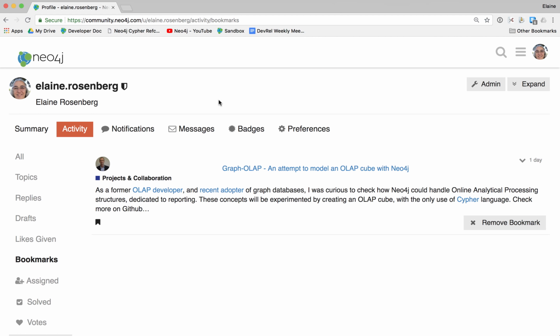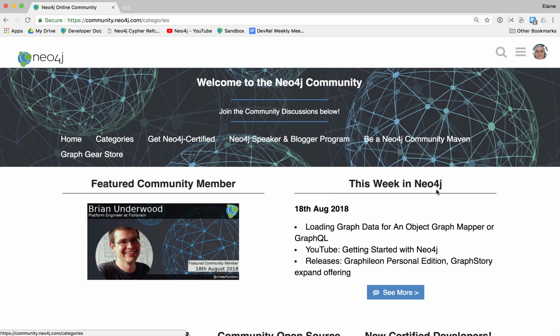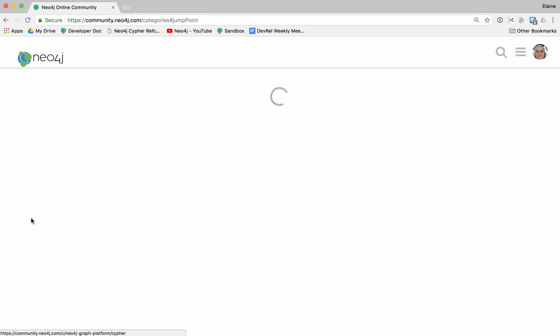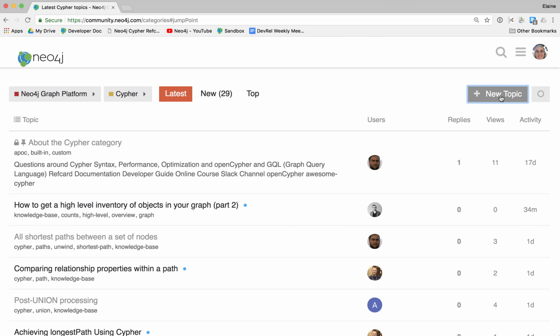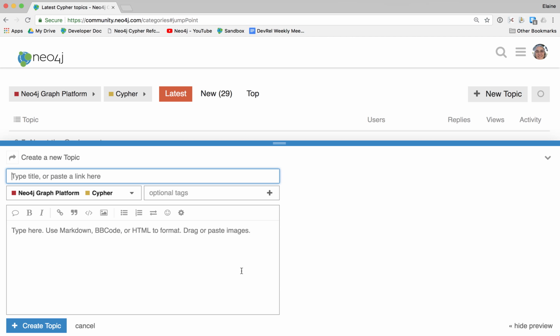To start a topic thread, select the specific category your topic most closely matches. You can create a new topic where your post can be written in Markdown or HTML. You should provide descriptive titles, as this will help other users understand at a glance your intentions for the topic. Notice too, you can also select tags for your post.